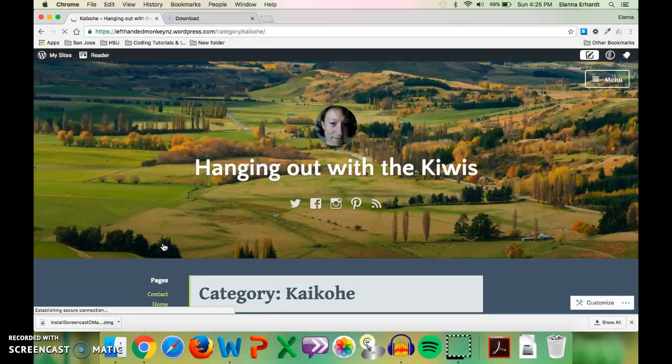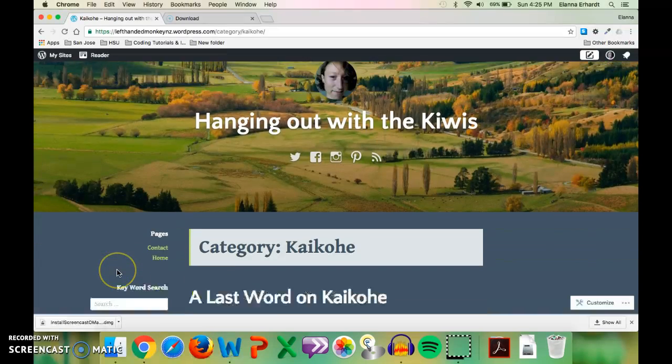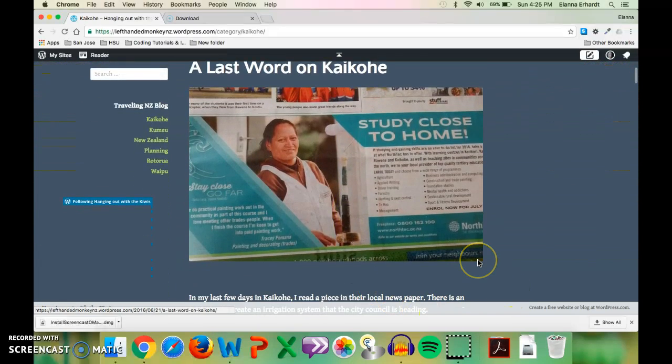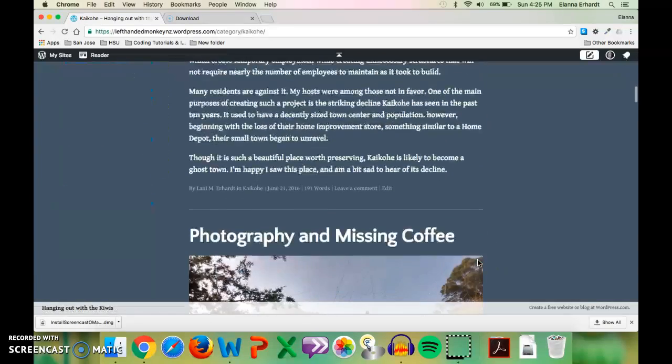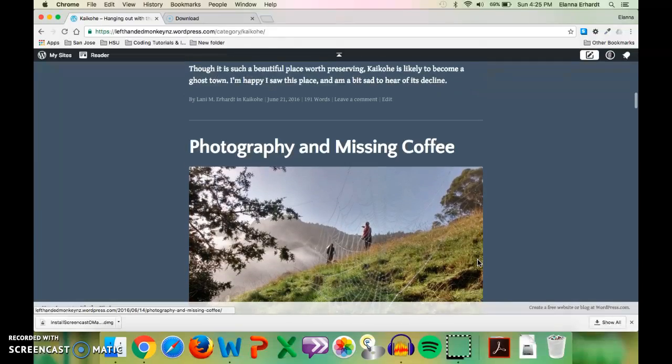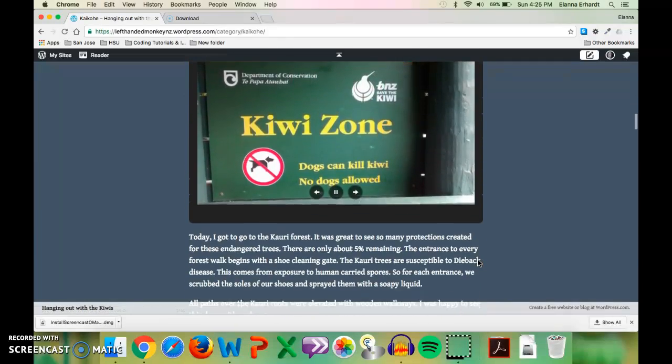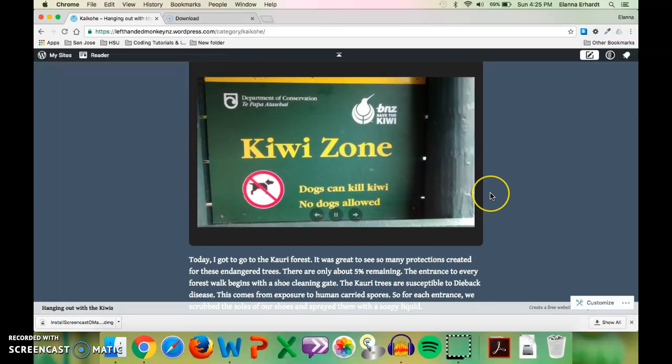If I click on Kaikoura, which is the first place that I went to, you'll see there was a photo from the local newspaper there, and I added a lot of photography, not professional, just my snapshots of the area.